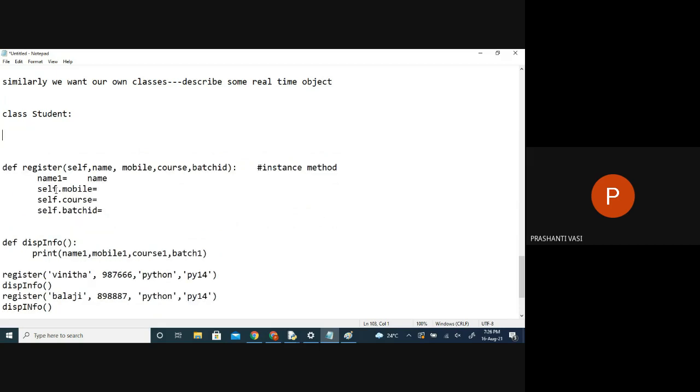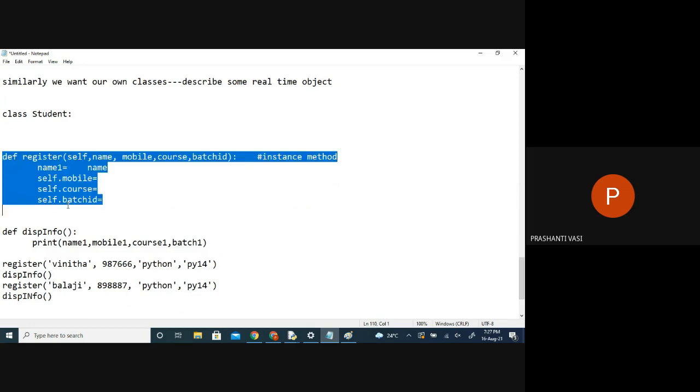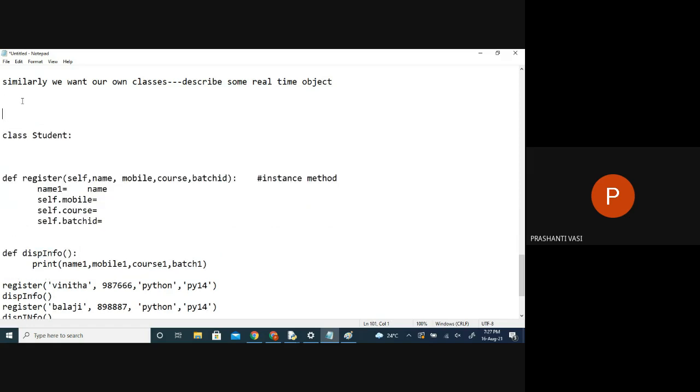Neither are these global variables nor class variables. If I declare any variable directly inside the class, it is called a class variable. I'm not declaring anything inside the class directly. I want to declare these variables through the registration process only. I want to write a function, but it's not a global function anymore because I wrote it inside a class block. So can I say the function outside a class and inside a class are both the same?